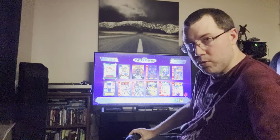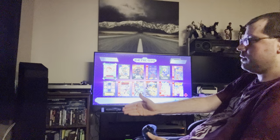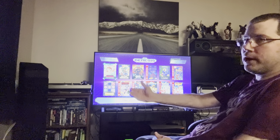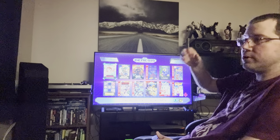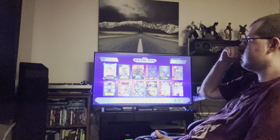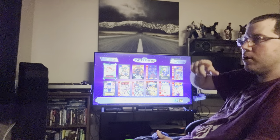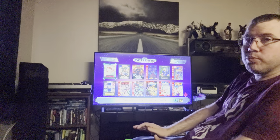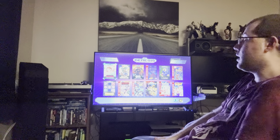The Neo Geo Arcade Stick Pro is similar — you have to keep the USB drive plugged in and can't transfer to internal storage. Its hack is called Hilo Stick, and the people who made it pre-loaded games and emulators for you, but you can't easily pick and choose. Adding or removing games requires editing spreadsheets and text files with separate folders for art and ROMs — it's a pain. So the Genesis Mini Console is not only the best value out of the box, it's the easiest to hack and has the most hacking options. It's the best of the mini consoles as far as I'm concerned.